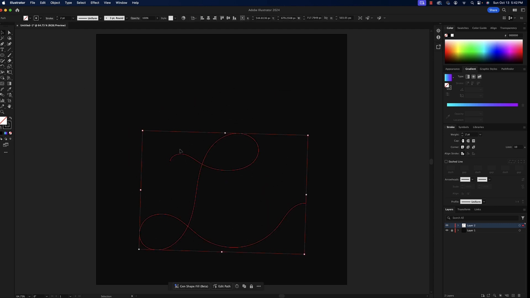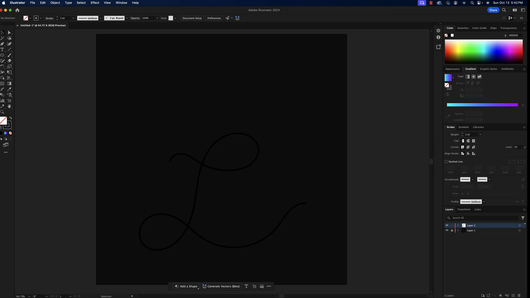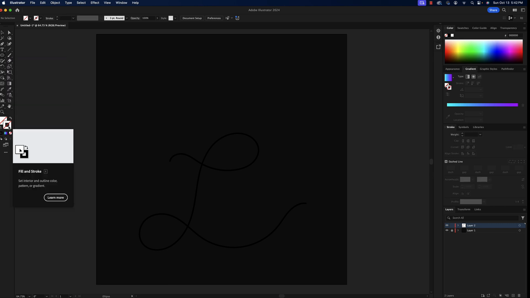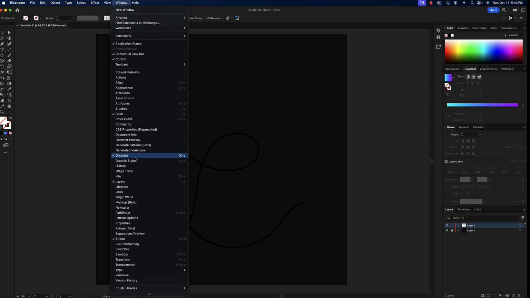That's fine. We want to apply, as you saw in the preview, a gradient type of effect to this. What I'm going to do next is select my ellipse tool, and I'm going to get rid of my stroke. I'm going to keep my fill, but I'm going to apply a gradient to it. And again, Command F9 on the Mac will get you your gradient panel. So my panel's over here.